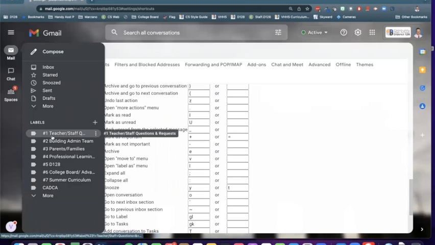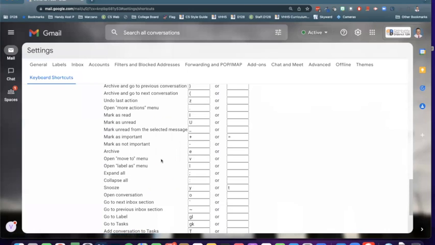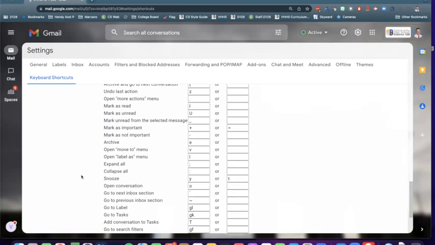So I have labels for teacher staff questions or requests, stuff from my building admin team, parents and families, professional learning organizations, the district, the College Board Advanced Placement. Right now I have a standing one for summer curriculum. Those are all labels that I would put on an email that I want to make sure is categorized correctly. And that just helps with searching too.